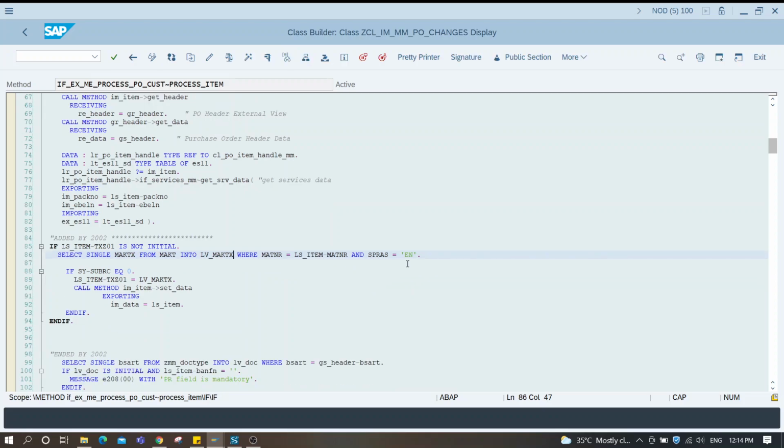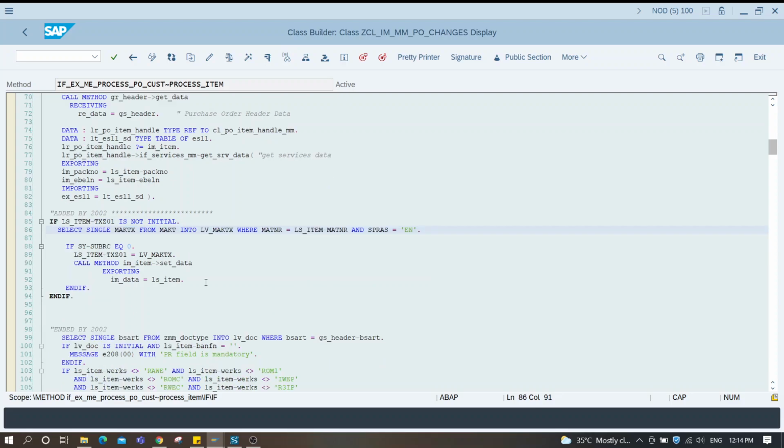So here, why I given the language: sometimes there may be multiple languages for a specific client. They may use Arabic or some other languages. So I'm just verifying that it should come under only the English language. So this is a precaution, so the client should not come again to us to change the requirement.